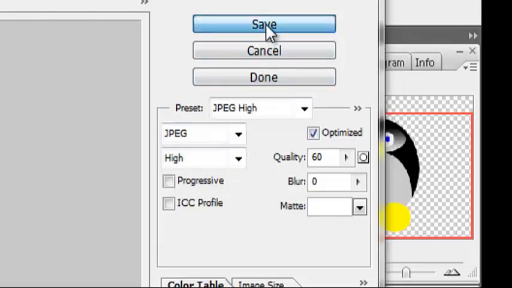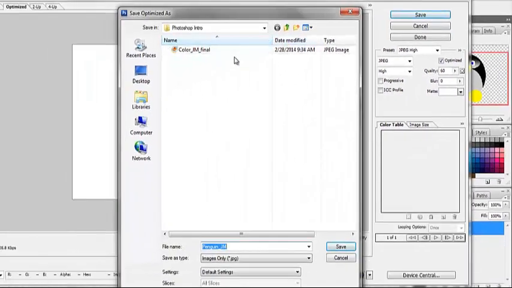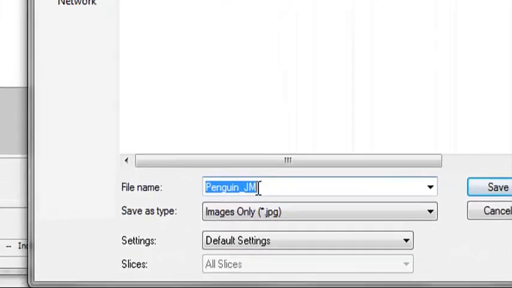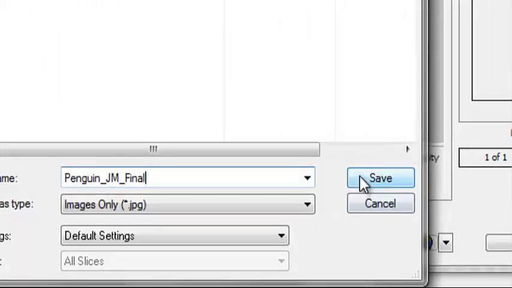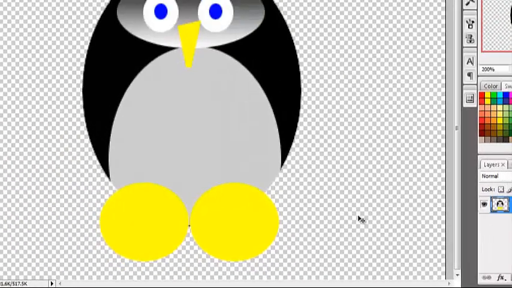Click Save. Once you're here, you're going to notice that we want to save this in our Photoshop Introduction folder. Our file name for this will be penguin_J, your initials, _final. Once you have that typed in, click Save.